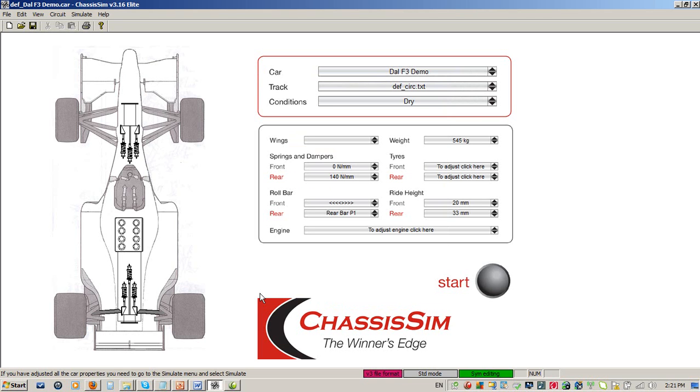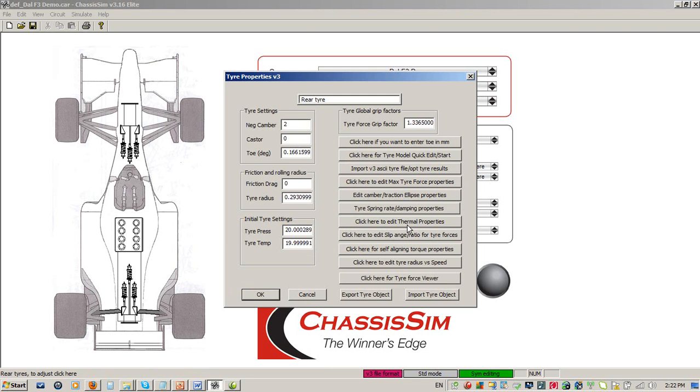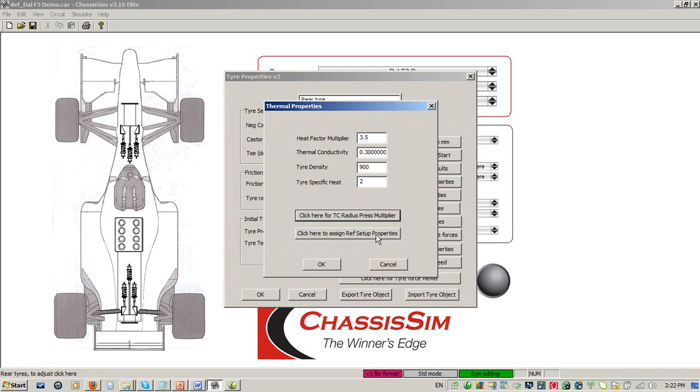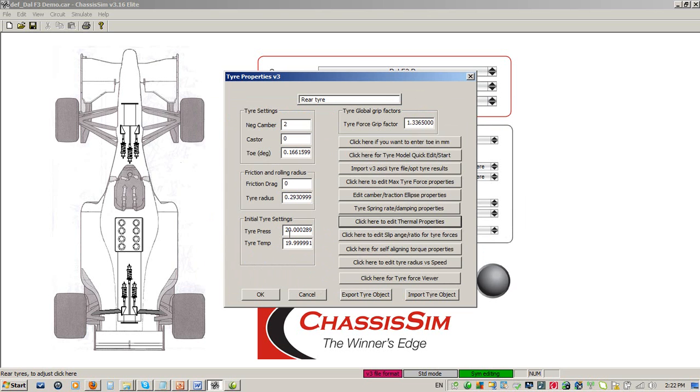Now, some parting words of wisdom here. First things first, when you're doing your tire modeling, I would strongly suggest that when you're clicking on your thermal properties, make sure that your setup referencing is off. So you want that off to start with, and we make sure that we've dialed in the appropriate hot running tire pressure for that tire force optimization. Because just remember that tire force modeling or tire force estimation is taking a snapshot of the tire.